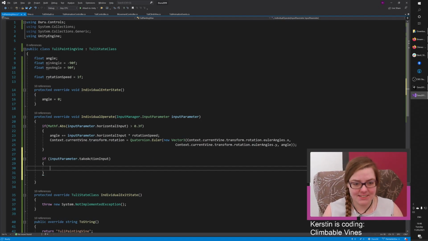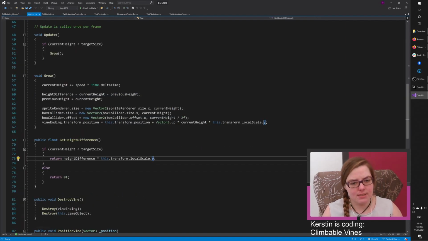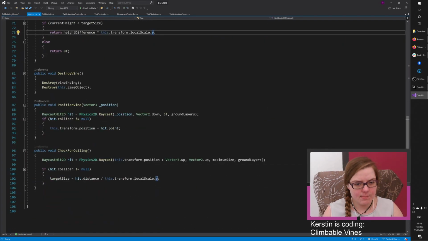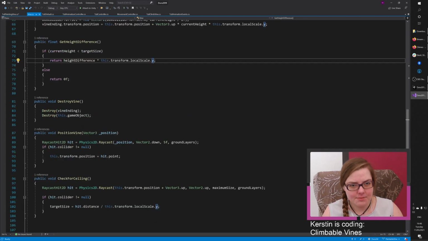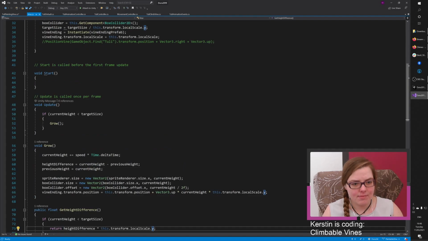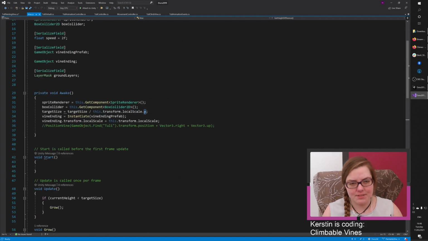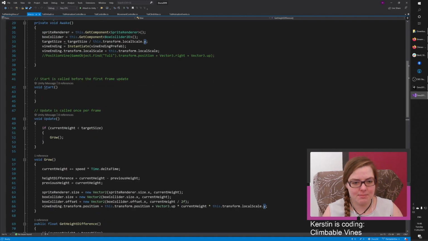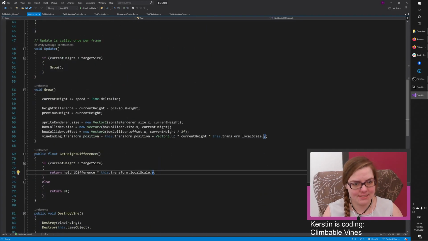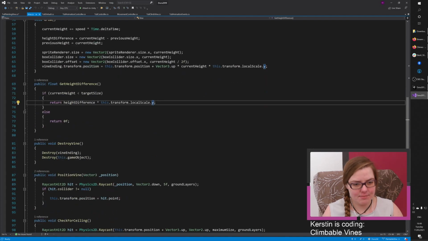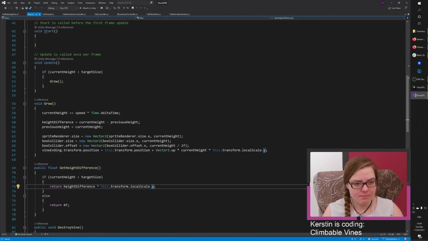What I can do is tell you what we need to do when we use the take action input. Basically, we then need to tell the vine that it needs to grow. And we, for now, don't have a function to do this, I think. Yes. The vine is already growing, so we must have a function for that. Yeah, but we don't have a function to say, now is the time to grow. When it springs into existence, it just starts growing. Ah. I understand.